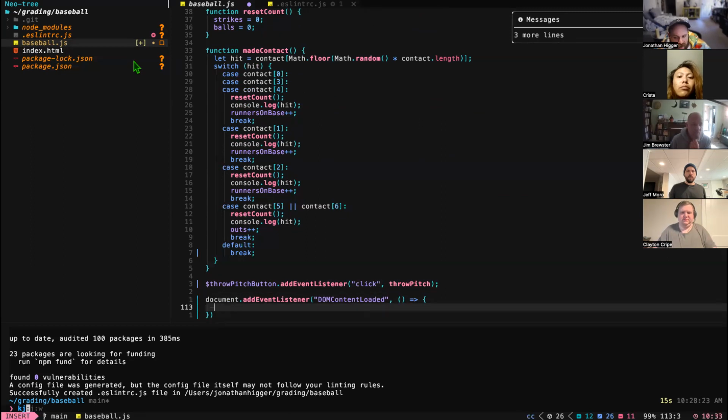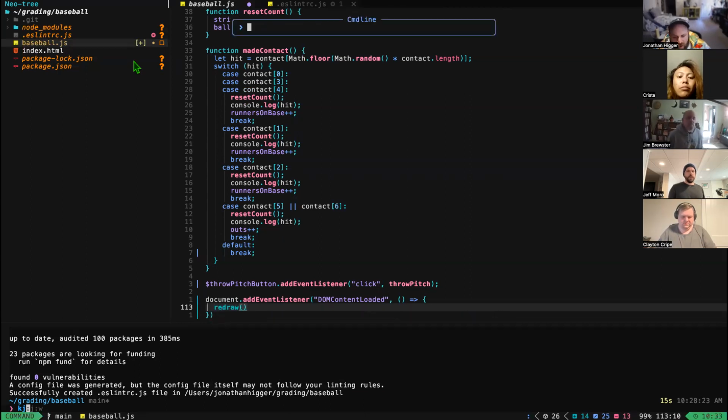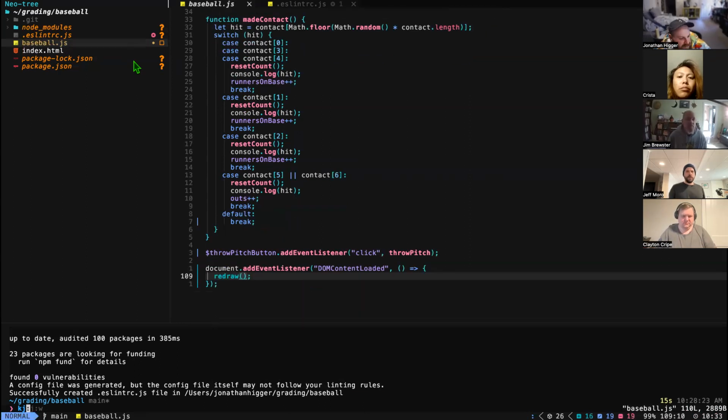Does that make sense? Yes. So now in here is where I can do all of my starting stuff. So in here, when we load, redraw. Does that make sense? Yeah.